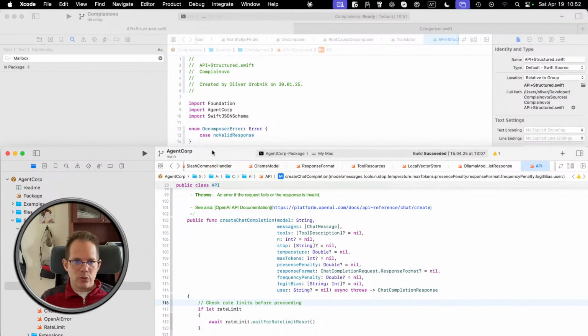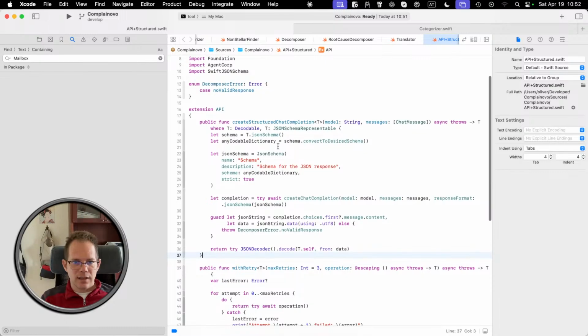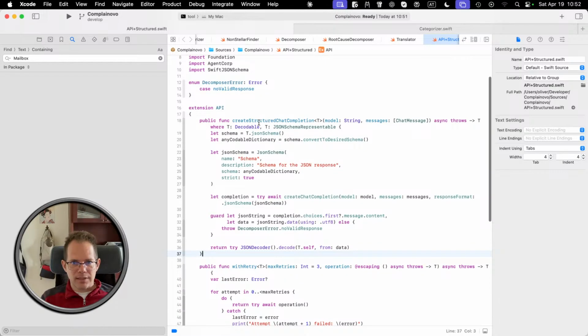And I made use of that in another project. So I created myself a version of this chat completion where the result is decodable and representable as a JSON schema.